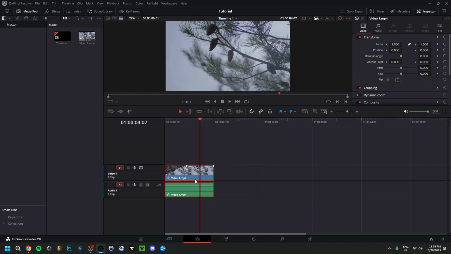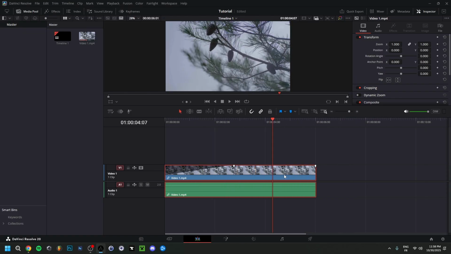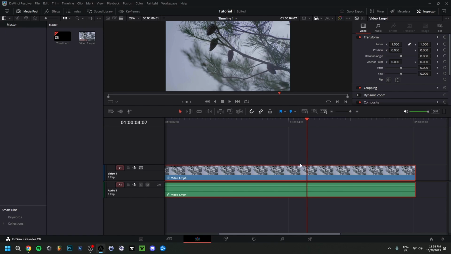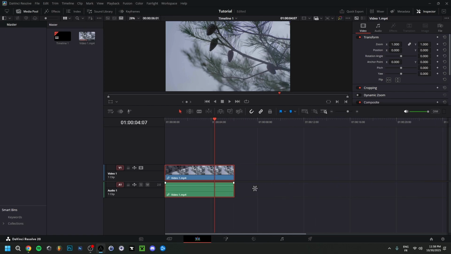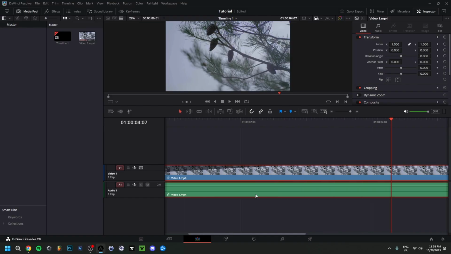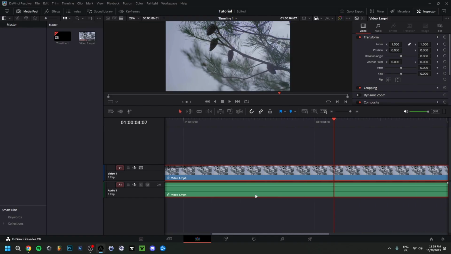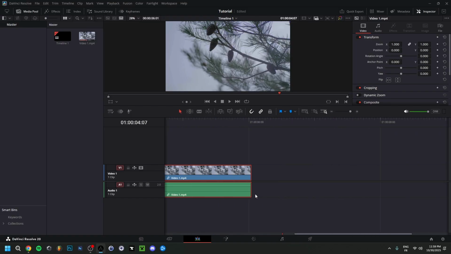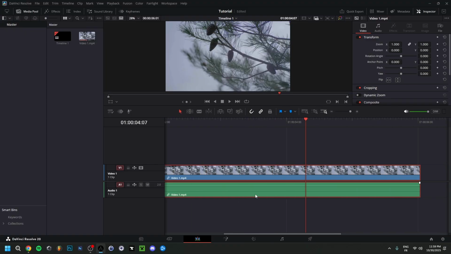Now if you want to zoom in on the timeline, you can hold Alt and scroll to zoom in on a specific point, right here, as you can see where the cursor is. Of course, if I scroll down, it's going to zoom out. What you can also do is use Control and the scroll, and this will actually go through the timeline. So as you can see, it's the beginning, and here we go a bit further down the timeline, and I do that by doing Control and scroll. So that's not actually zooming, that's going through the timeline, if you will. And I can zoom out again.